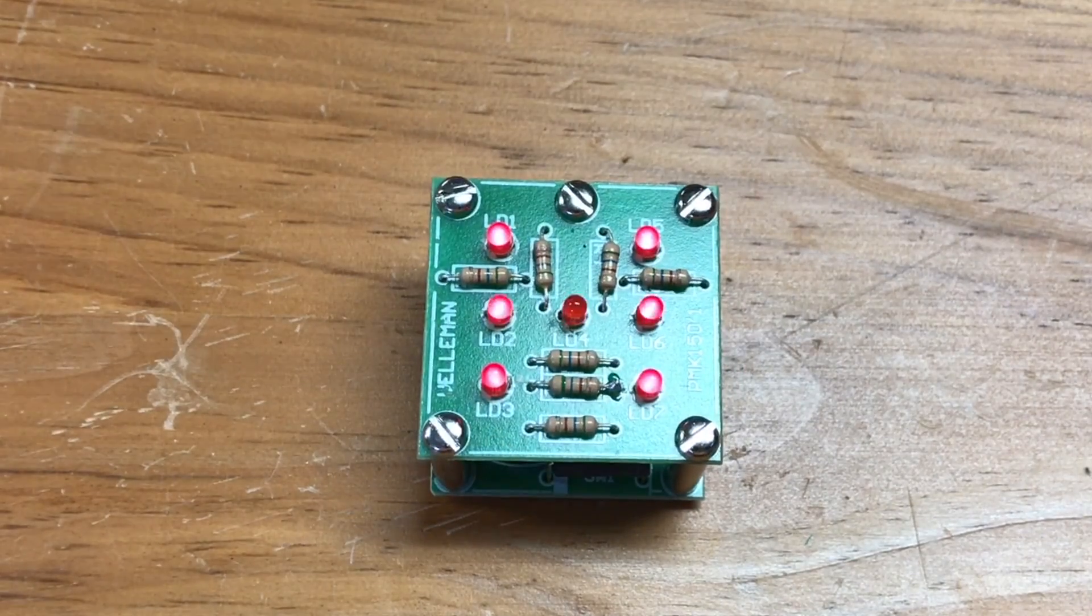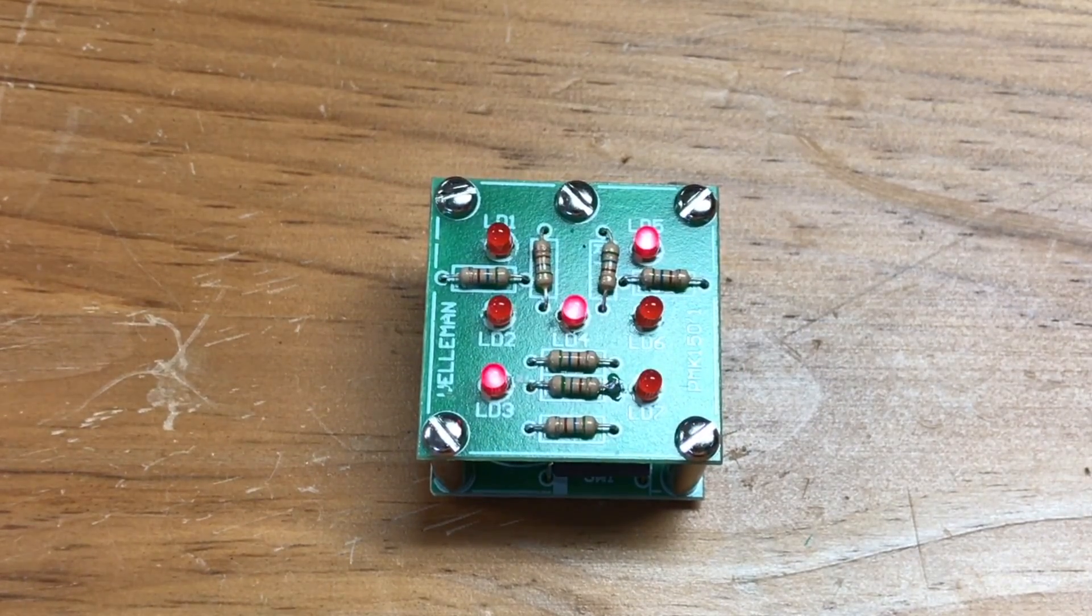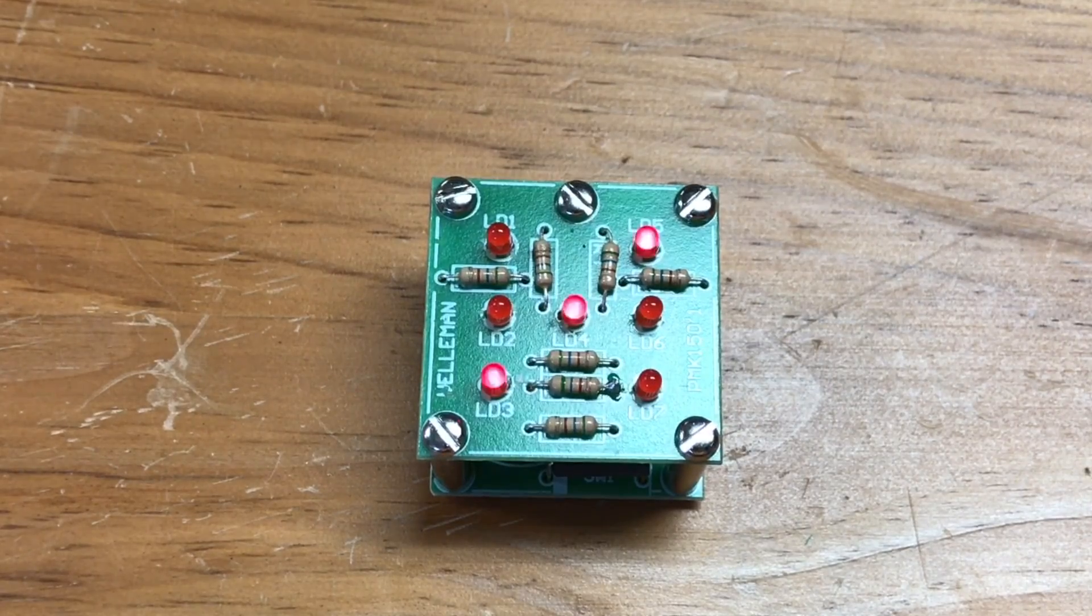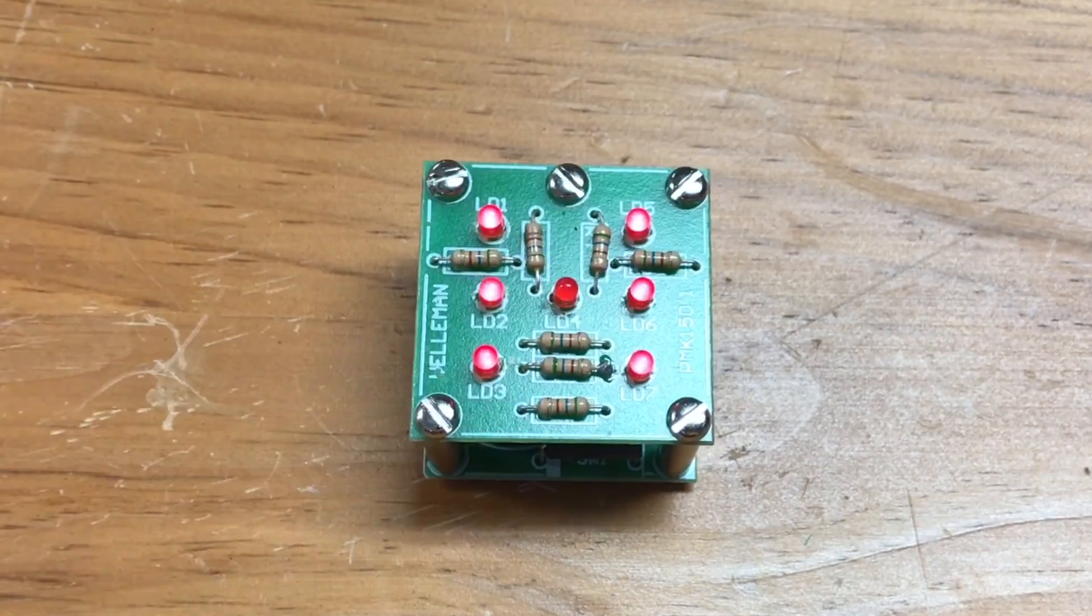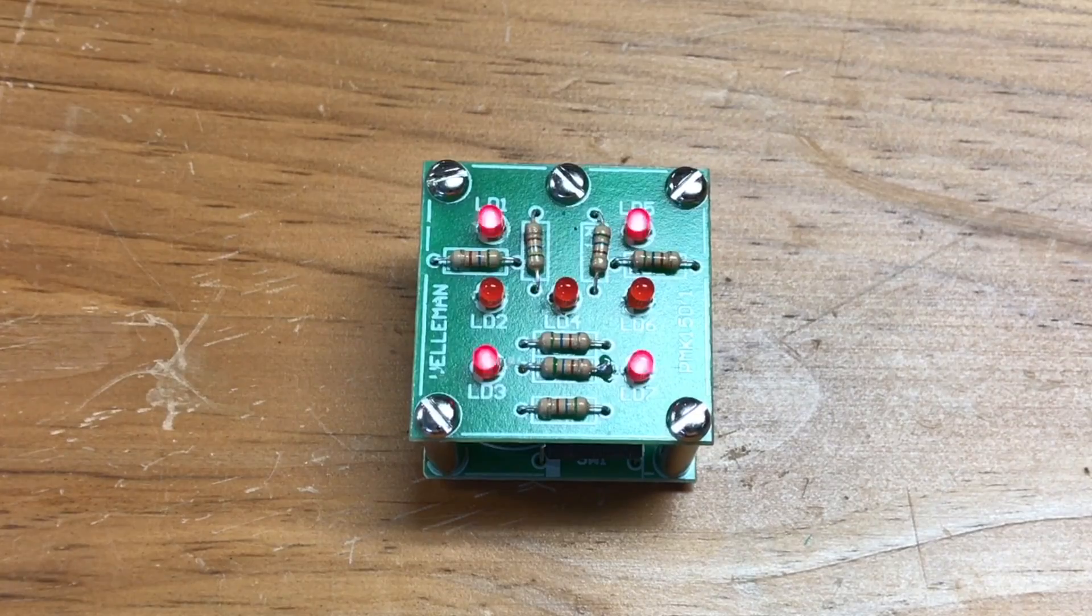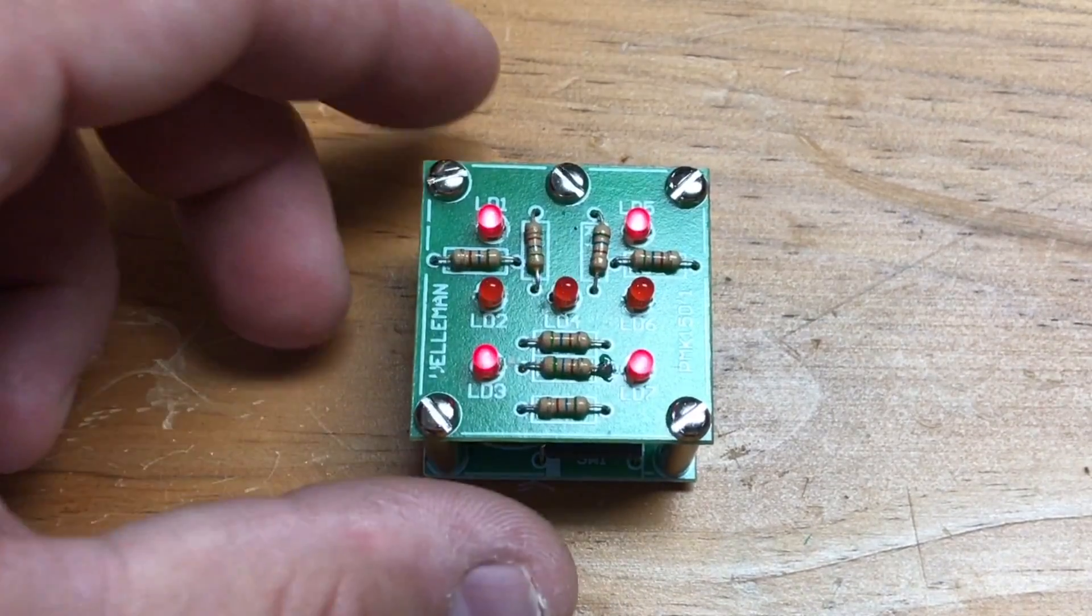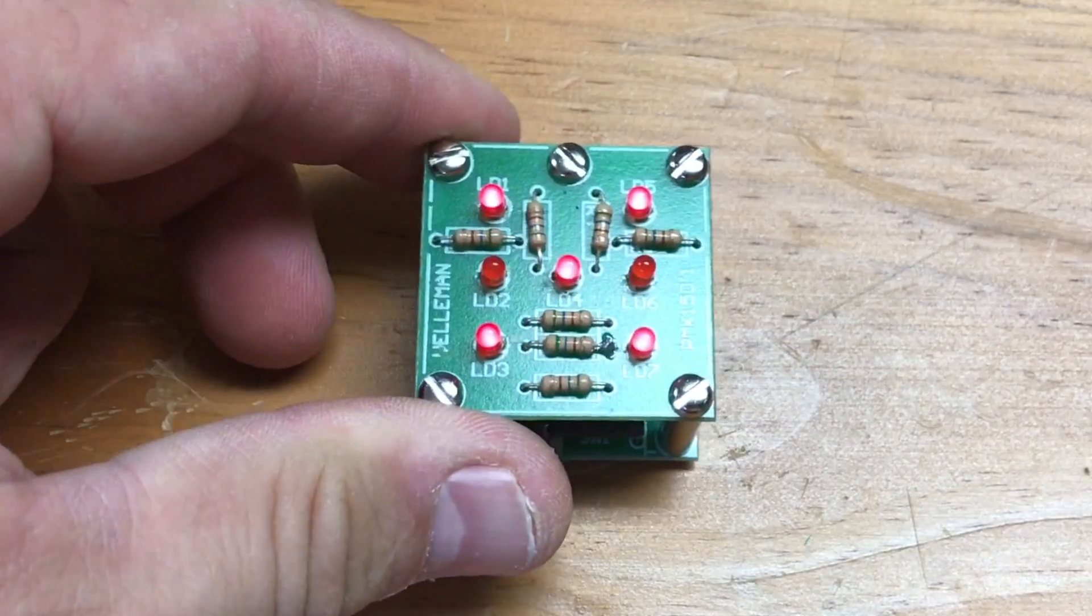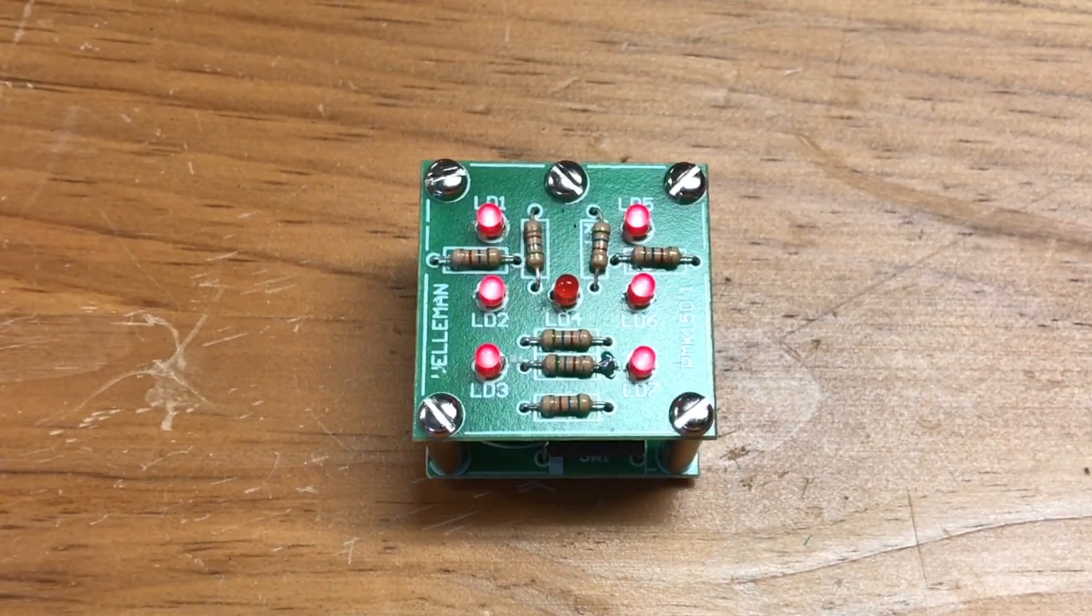Now let's test it out. I put in a 2032 battery into the base. And you shake it and it gives you your number. And then it flashes. It shows that it locked in. And once it's locked in you can reshake it. So I got a 3 the first time and then I got a 4 the second time. And then once it flashes, I can shake it again. And the third time I got, what we got here is six.